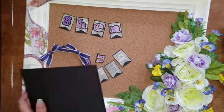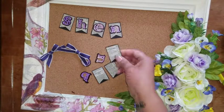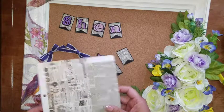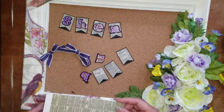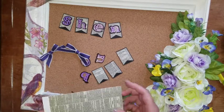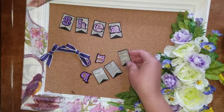I love using this stuff. I like the thickness of it when I want to make nice sturdy items. Then this other paper was in my stash, and I can't tell you where I got it from. I could have purchased it from somebody, or it was just laying around. I don't know, but I ended up using that for a mat on my little banner here.